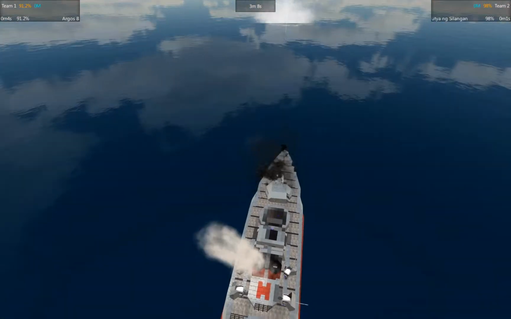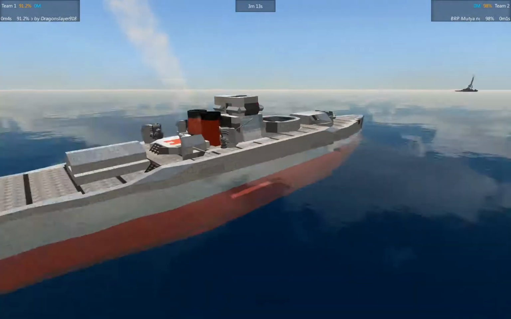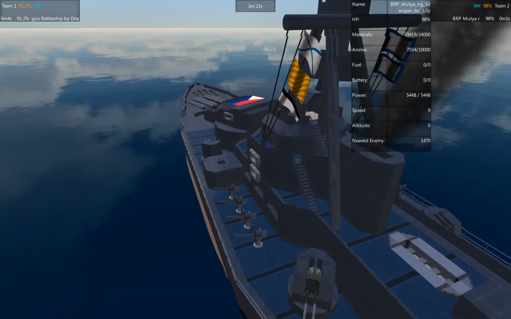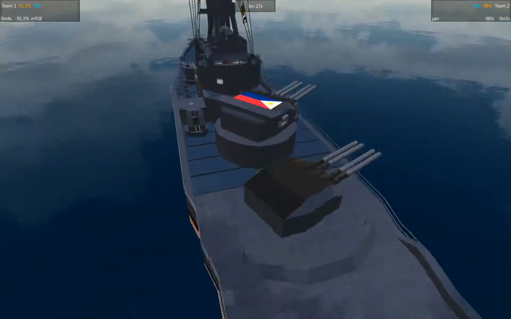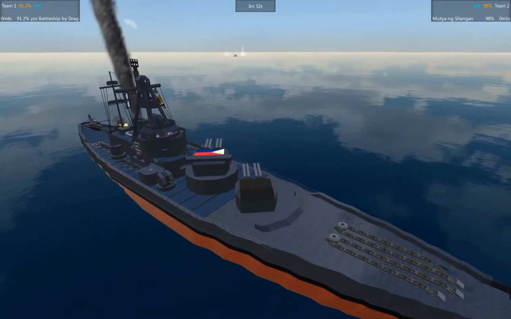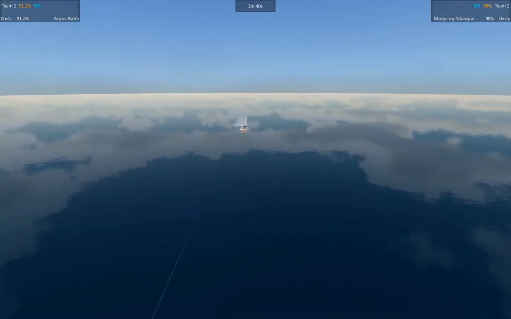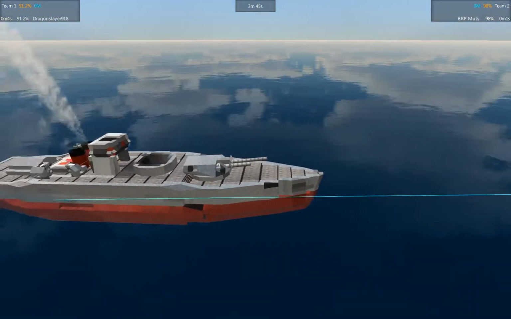Looks like maybe Dragonslayer's ship is a bit faster. Not sure. We can actually check, I think. What's the speed? 9. Here, 9. Wow, exactly the same. But I think the problem is that Lily's guns are helping with the speed a bit. The recoil is driving the ship a bit faster, and the opposite can be said about Dragonslayer's guns.